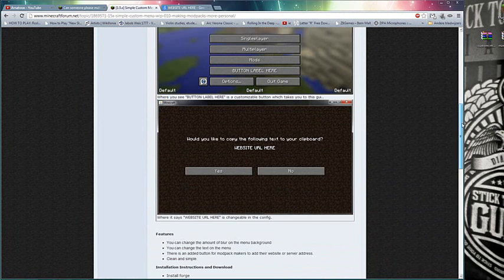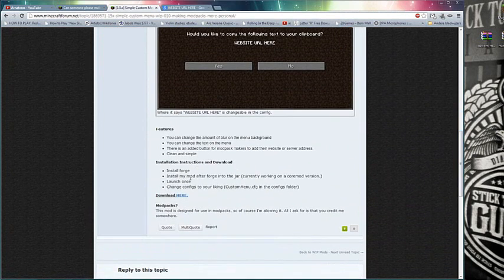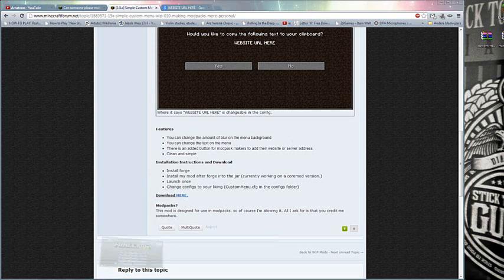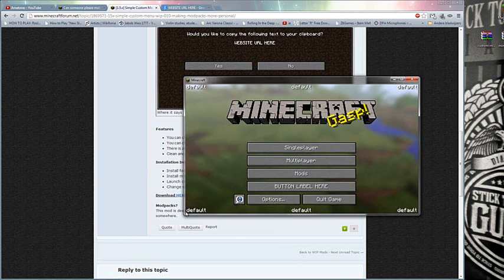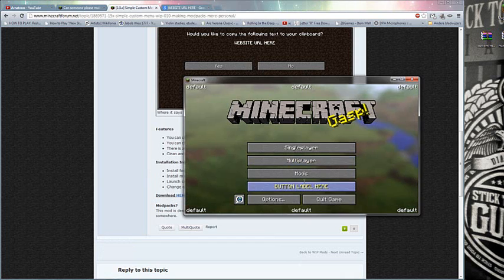So first of all, how to install this mod is pretty easy. You install Forge, and then you install your mod, which you can download right on this page in the description. You can just easily download it and then just put it in minecraft.jar. Once you did that and you start Minecraft, you get this, which shows the 6 default labels and your button, but there's nothing right here yet.